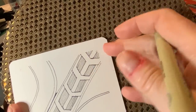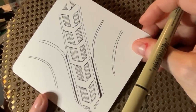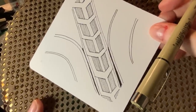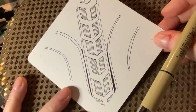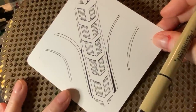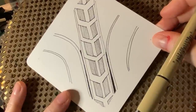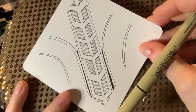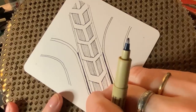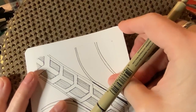But like I said, I am about to show them an easier way to draw this. All right. Now, this is the way that Cabana is drawn in the step out. And now I'm going to show you the way that I like to draw it because I find it quite a bit less stressful than trying to match up the rhomboid shapes. And like I said, it certainly can be done. And those of you with better sense of direction than I may have an easier time doing it this way. So I wanted to offer you this option for how to draw it. But let's move over here next and let me show you what is easier for me.